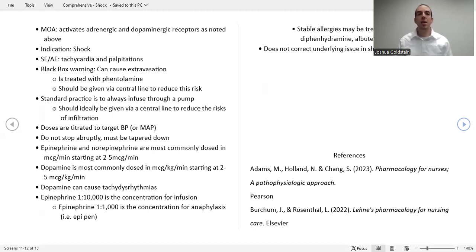And then just the last point on this whole lecture is to go over what I said at the very beginning. Ideally, we want to match up with each type of shock the correct treatment. Not that the other ones won't bring up the blood pressure, because if I give you fluids, I will bring it up. But if missing fluids is not your problem, that's not the solution. Same thing here. If I give you a vasoconstrictor, it will bring up your blood pressure. But if that's not the problem, if the problem is that you're bleeding out, then giving you a vasoconstrictor is not the best solution.